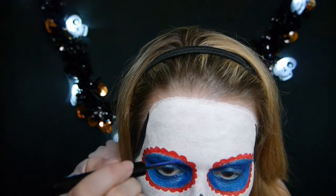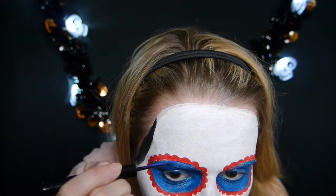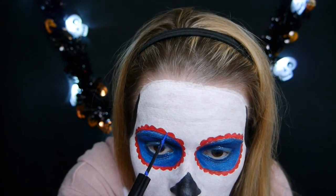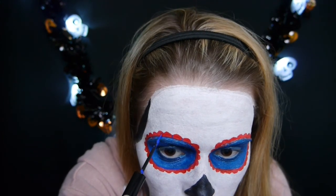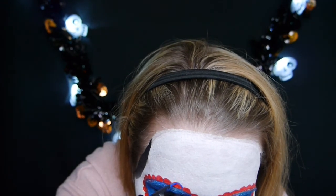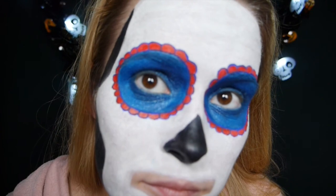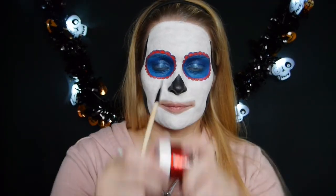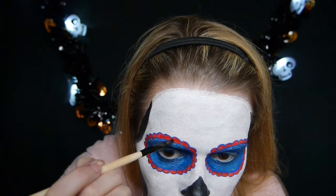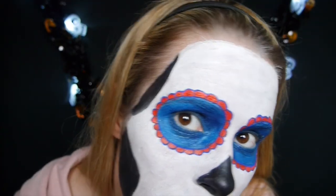Then we're going to outline the eye socket using NYX Vivid Brights Vivid Sapphire. And then we're going to outline each shape around the eye socket. And then taking the Superstar Glitter Gel in red and placing it on the red areas of the pattern.